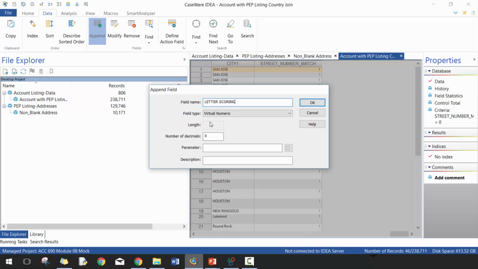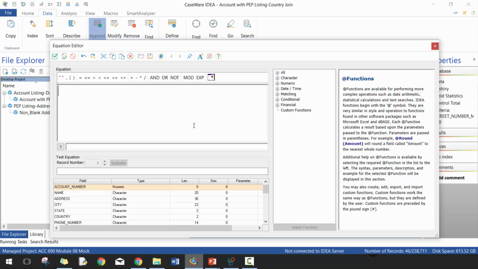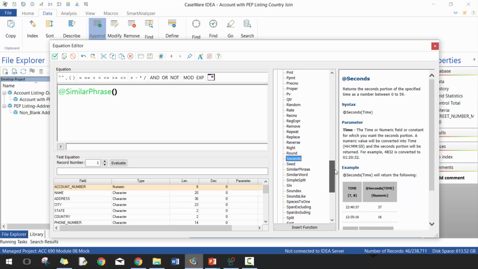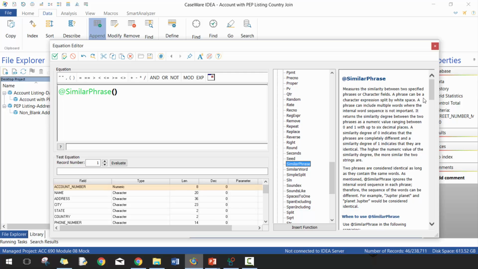What we're going to do here is a calculation. We're going to use this function called similar phrase. If you don't know this function, it's actually a pretty useful function. What it basically does is take a look at the two phrases and compare them, giving them a score between 0 and 1 to show how similar they are.